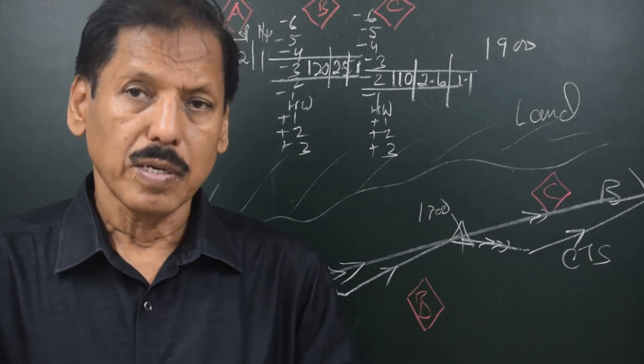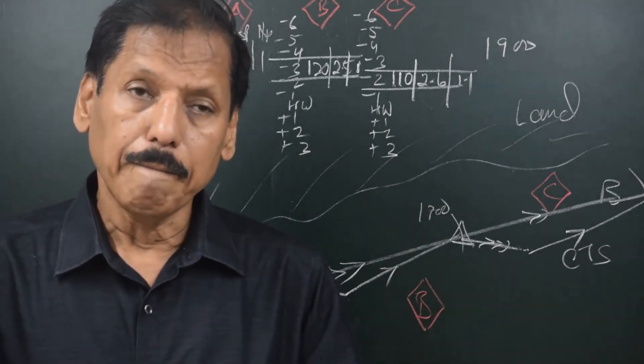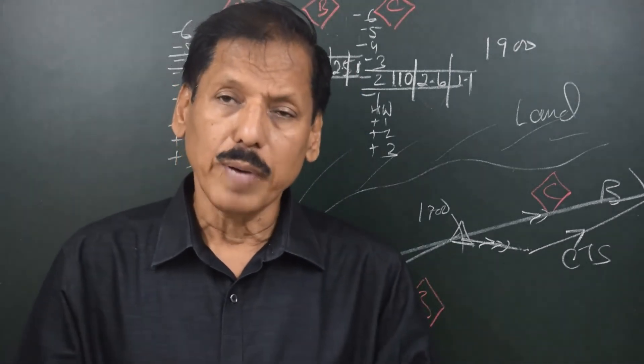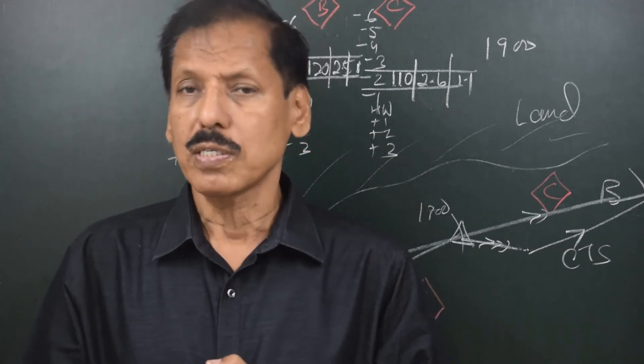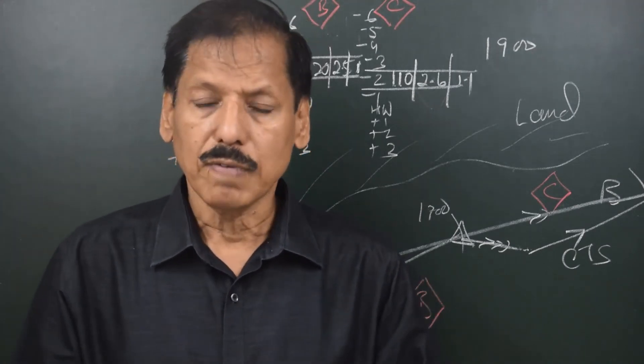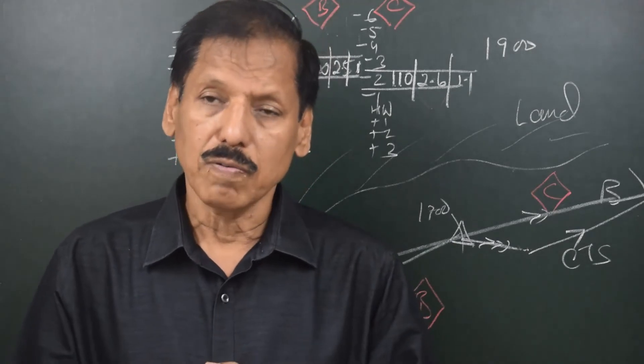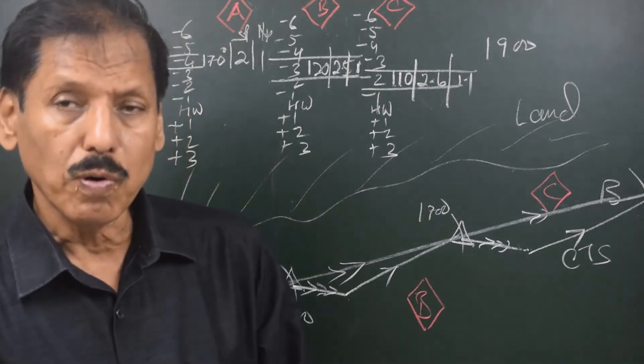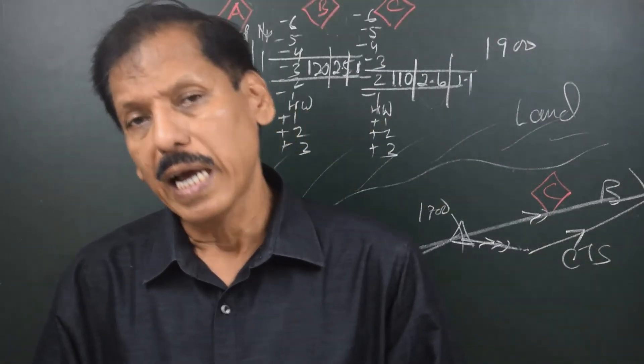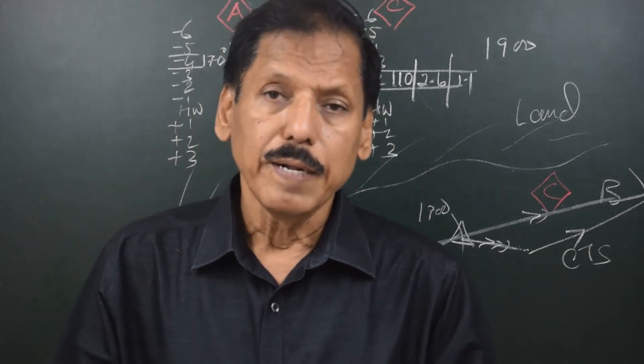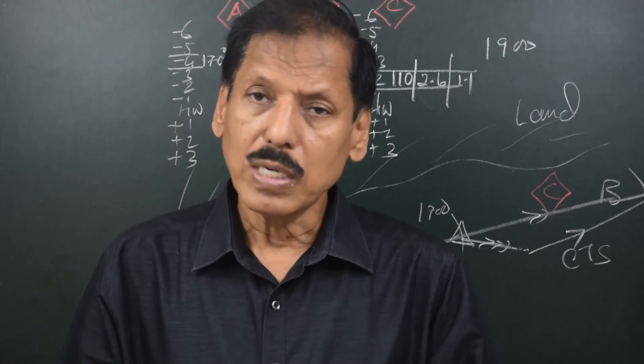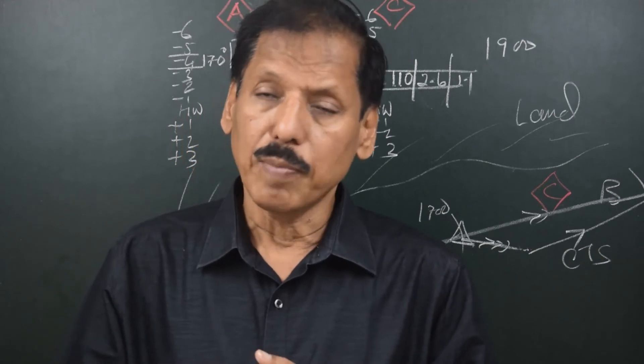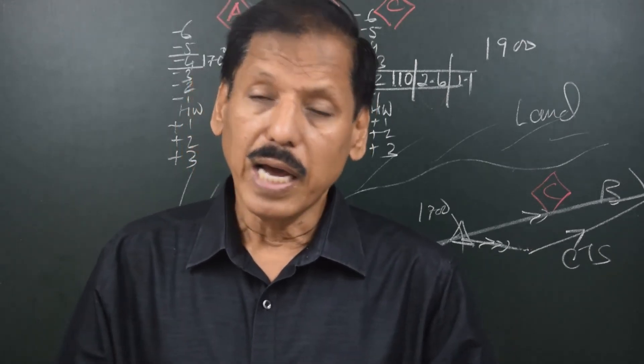While transiting any passage, we can find out if there is any cross drift, whether to pass on the upstream side or downstream side of an anchored vessel. If there is a shallow patch where the ship can get grounded, we can be cautioned when we know the cross drift exists. Tidal stream can also be very useful when you are approaching an anchorage or an open berth. You know the direction and rate of tidal stream, so you can plan your maneuver accordingly.